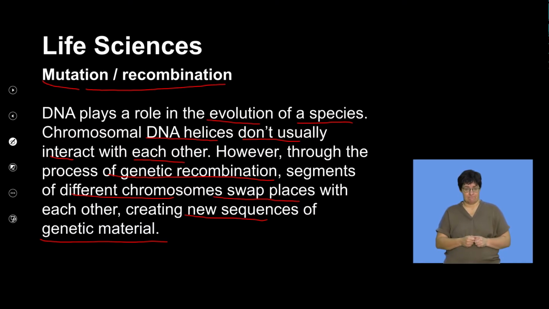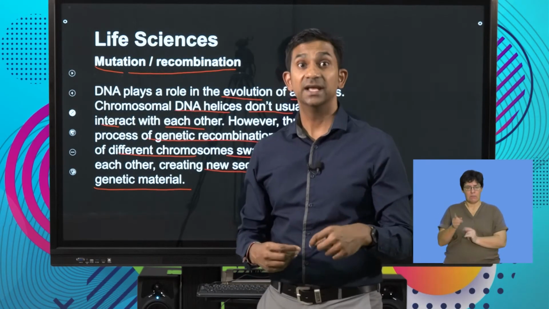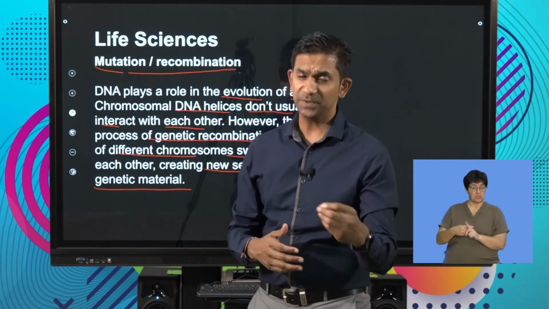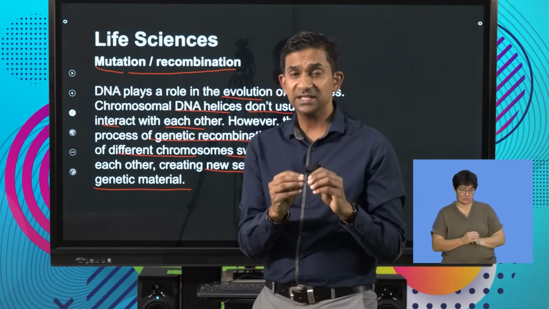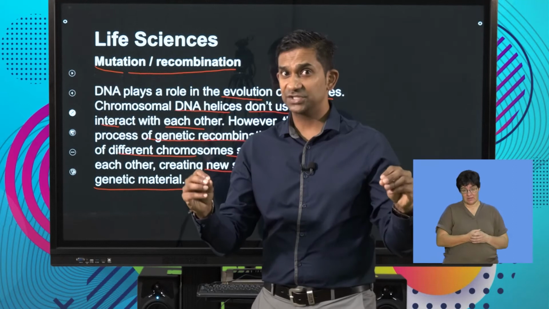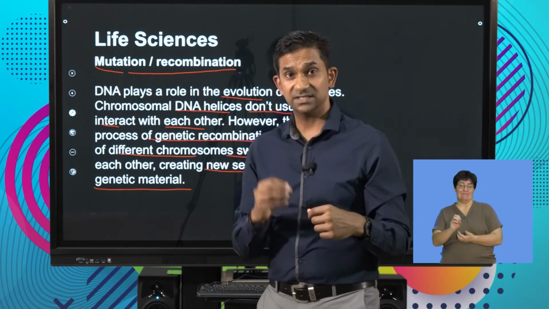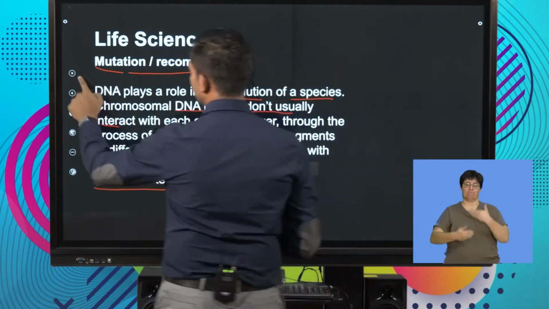We also know that mutations can randomly occur, and those mutations are driven by the process of replication going wrong. Something that goes wrong that gives an individual a mutation can be an advantage, could be a disadvantage. And essentially that is what drives variation in a population, and that variation leads to some being better suited than others. And so DNA is important in that process as well.